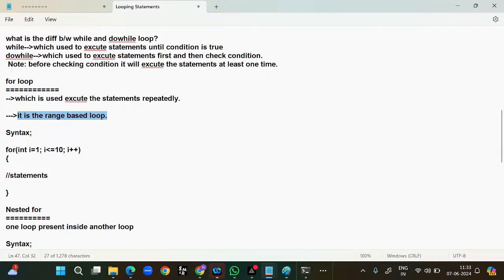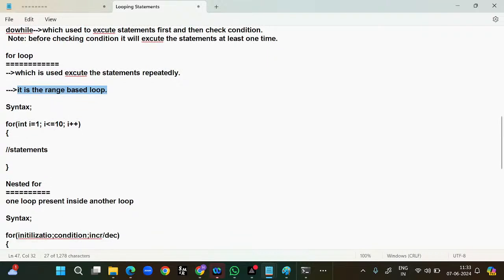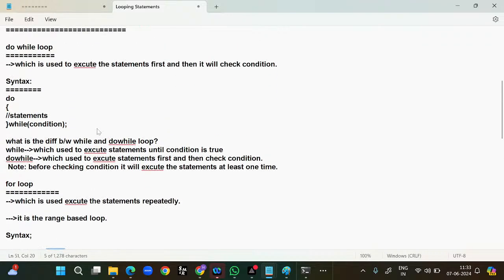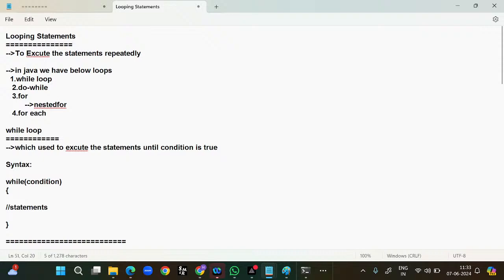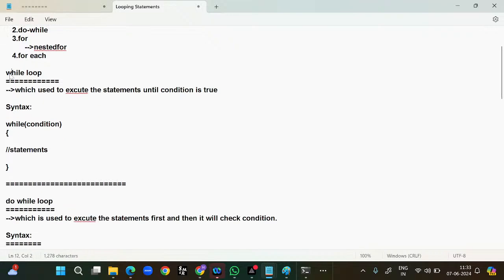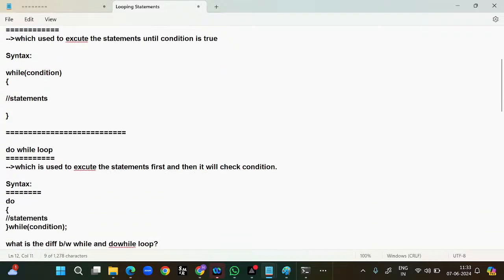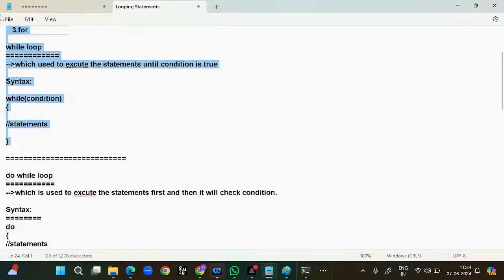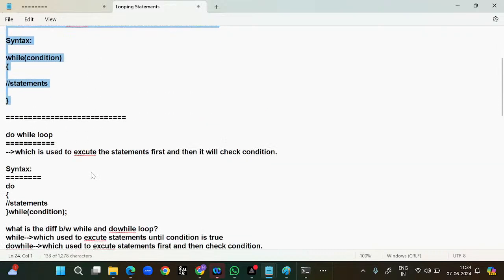Okay. What is the syntax for the for loop? For loop syntax. In the while and do while, these are on different lines. Among those, the do while we will use only in rare cases. Widely we will use the while loop only. Do while we use in rare cases, but most of the time we will use while only.